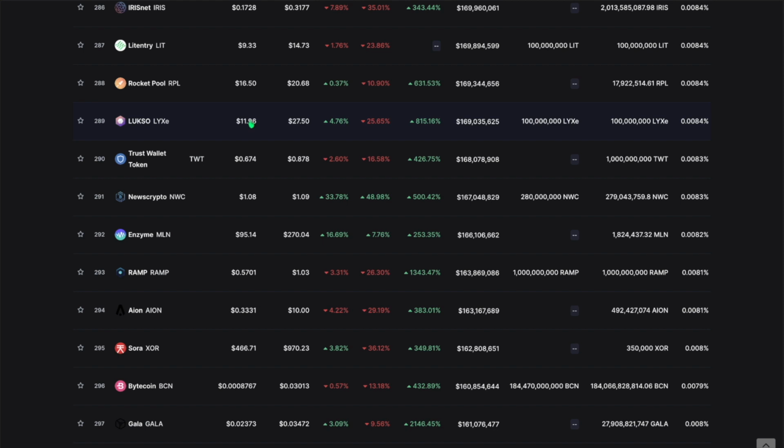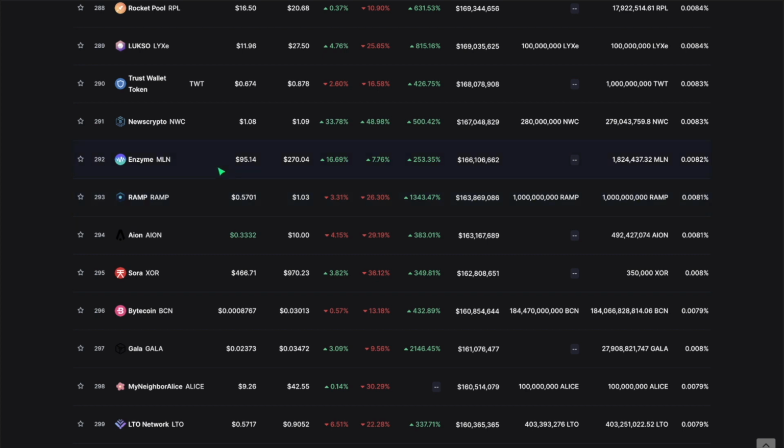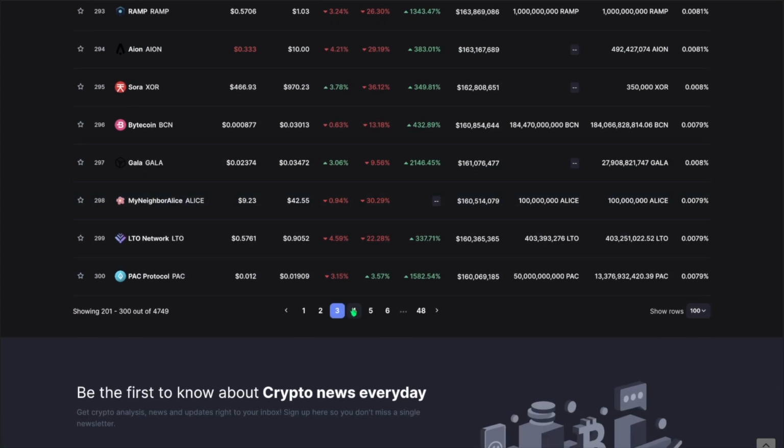Where's my Radium gone? Let's have a look. Okay, Ramp. Ramp is a bad boy. I like Ramp. Ramp is a very new coin that just came out, where basically you can do all sorts of automatic market making and whatnot. And Ramp, literally, what they're saying is they ramp up the amount of money you can make, right? So for that very reason, where people are very interested in making a ton of money, Ramp has potential, right? And also knowing that all of the Ramp is out on the market, I think Ramp has potential. I'm definitely holding onto Ramp for the next 5 years. So that's just me. You do you, I do me. No financial advice, by the way, guys.